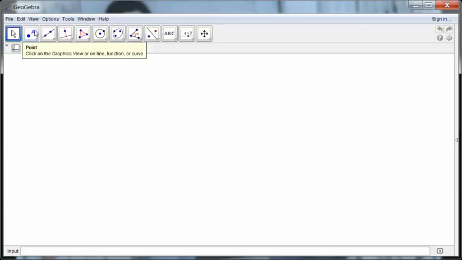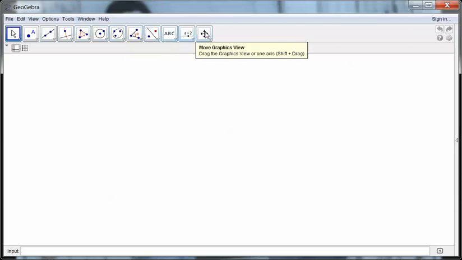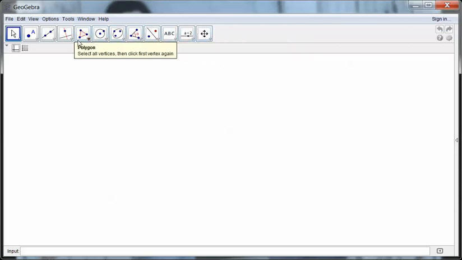You're going to see all of those right here. And you see as I go over them, it highlights their names. They're all grouped by similar functions, and in the step-by-step instructions you can find in your student guide and that I'm about to show you here, an icon is shown for the tool that you're going to need.